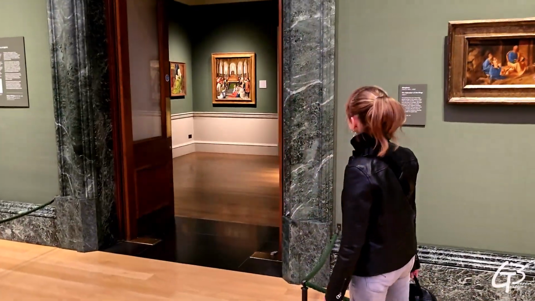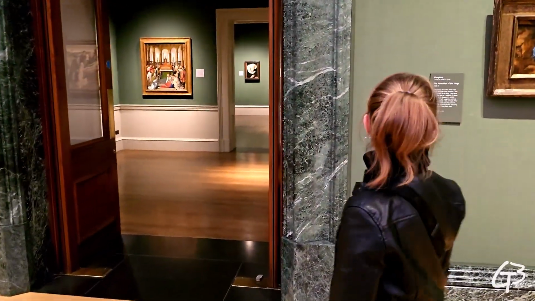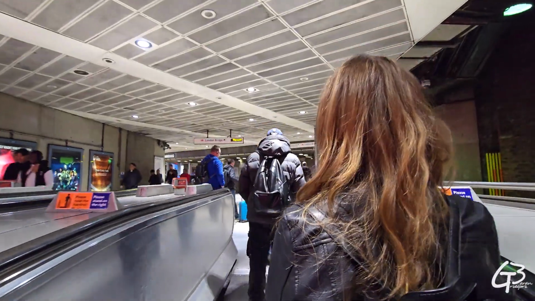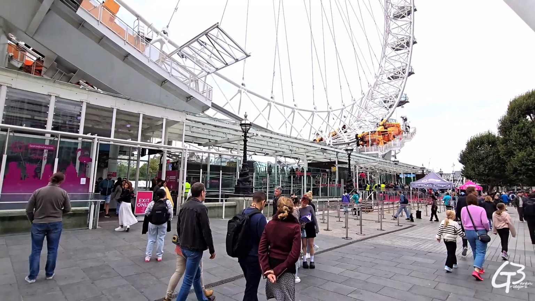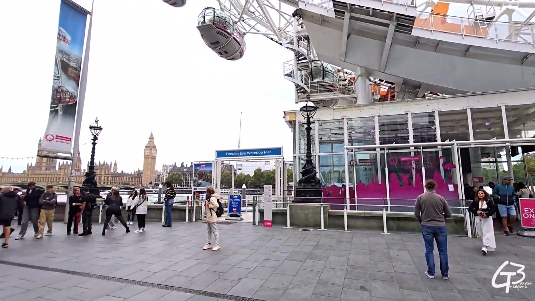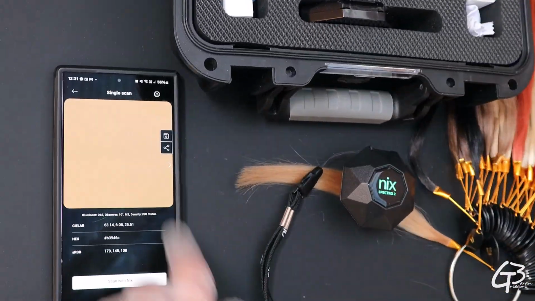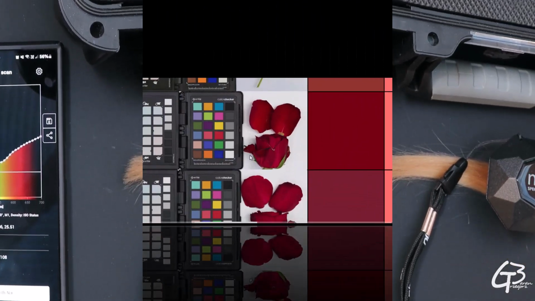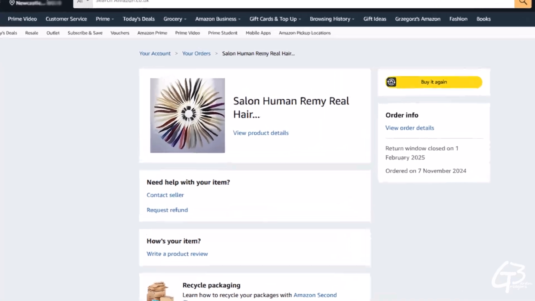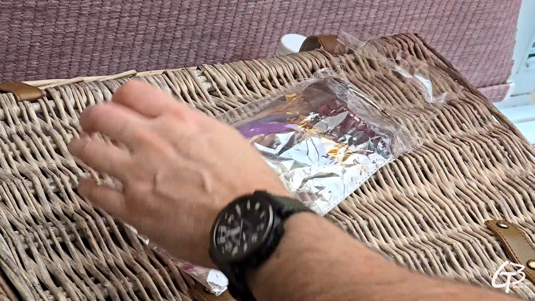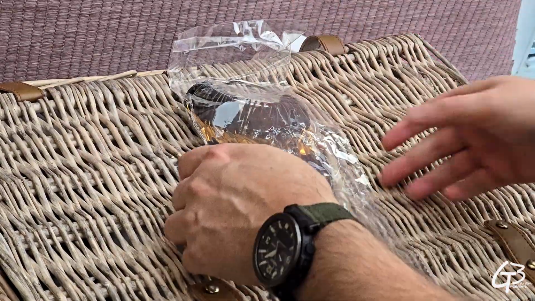Someone asked me about the color of human hair for PBR materials. Since I haven't covered this subject from a color perspective yet, I decided to give it a go. The plan was to get some color samples, measure them with a color spectrometer, and share them through my PBR Color Reference List. To get samples, I purchased a hair extension color ring on Amazon.